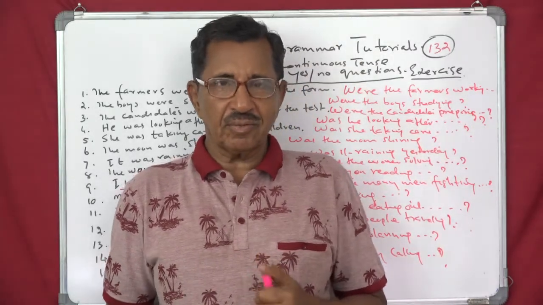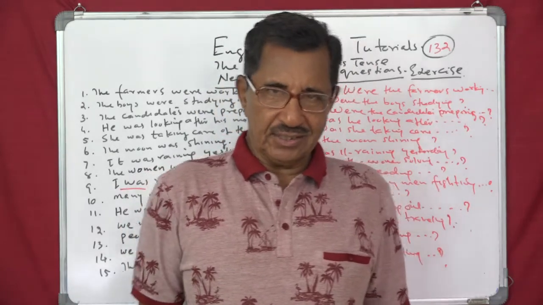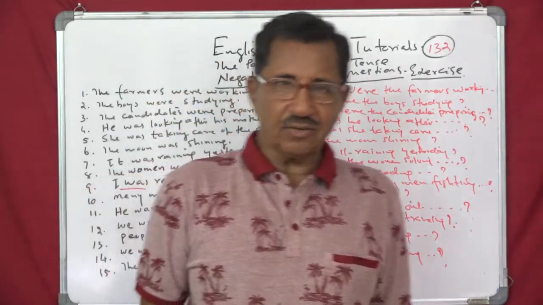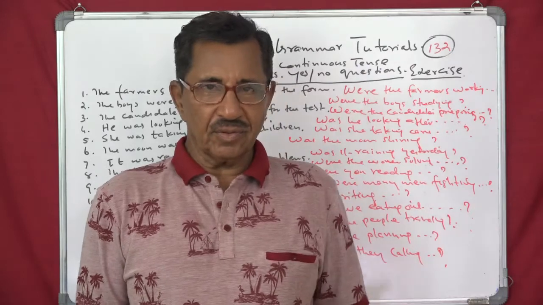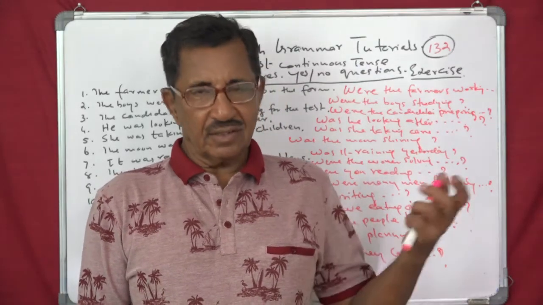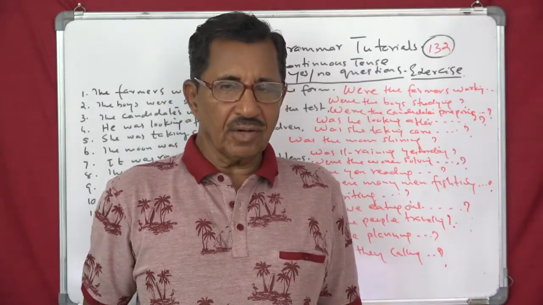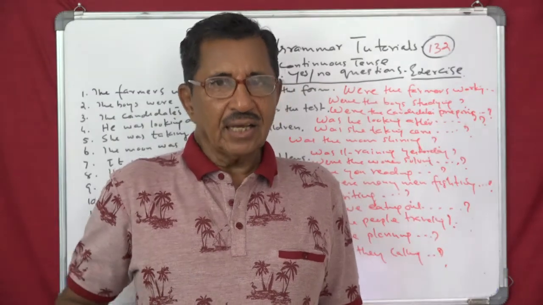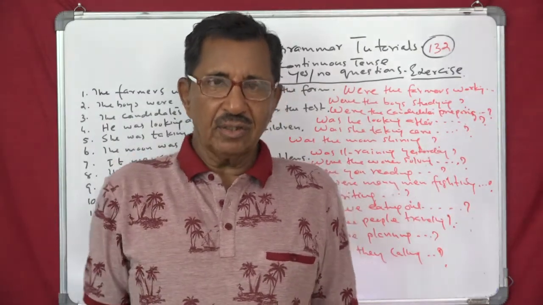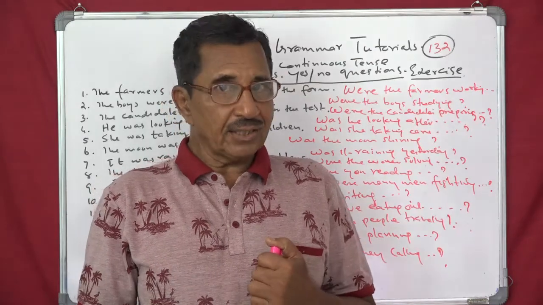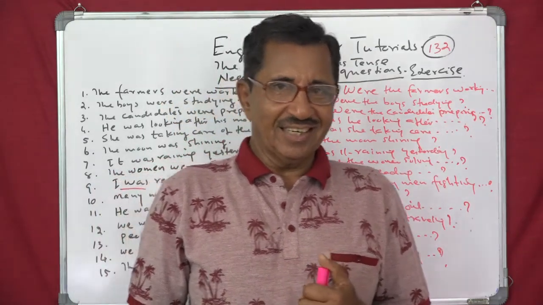So next class we will be doing WH questions in the past continuous tense. And then afterwards we will go to passive, and then the uses. With that we will complete the discussion of this tense. Then we pass on to the next one, that is past perfect tense. Understand? Till then, bye.